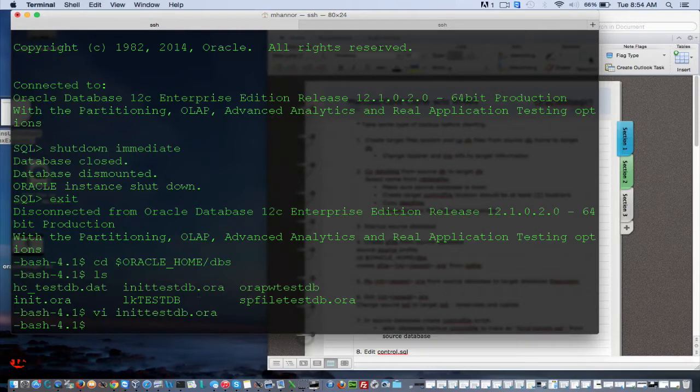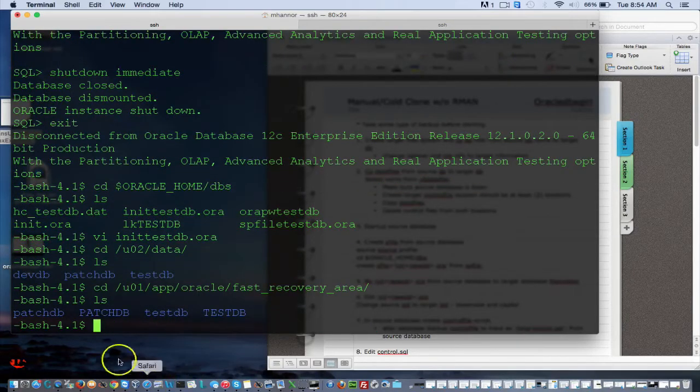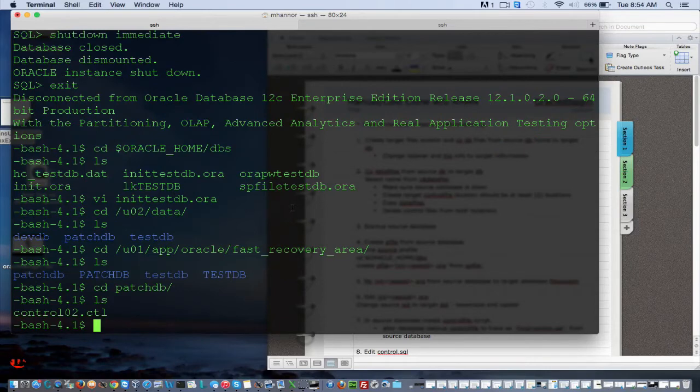Okay, so as you all can see, just to verify, because you can never verify too much when cloning, we already have a DevDB there. So we want to go to Oracle Base, Fast Recovery Area. And as you can see, they have PatchDB, TestDB, but there is no DevDB. If we cd to PatchDB, you see that control file we saw in the initTestDB.ora.